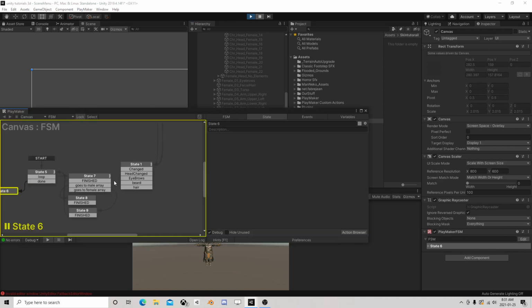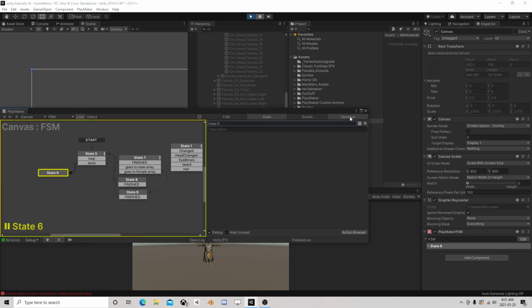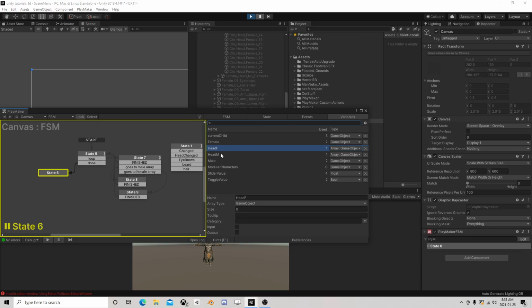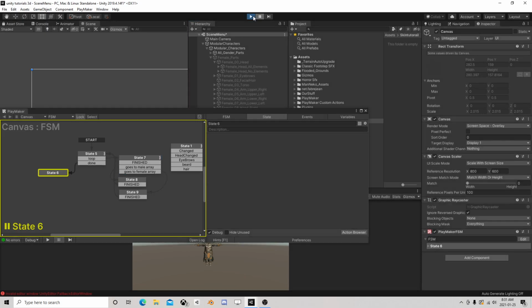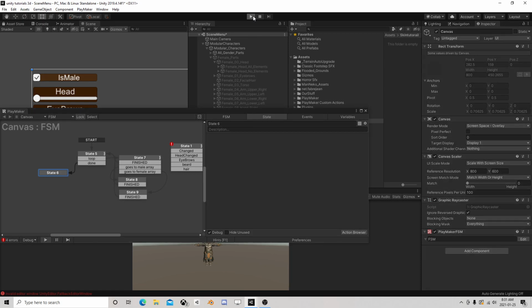Let's double check. We should have two big ol' arrays. Male parts. No, why didn't that work?